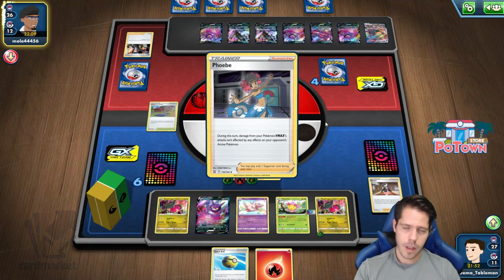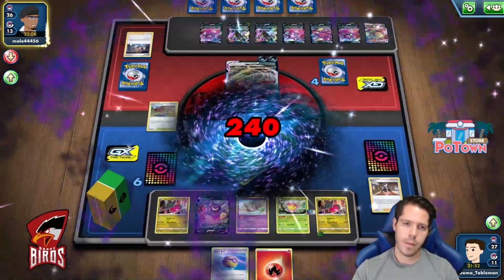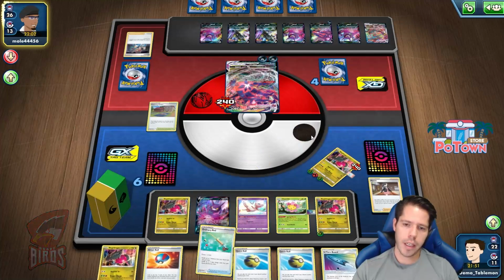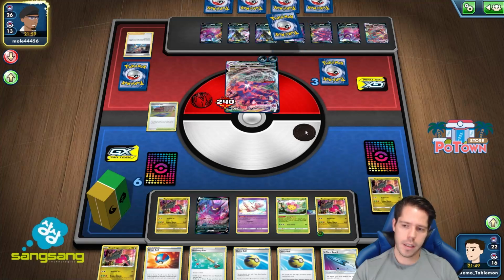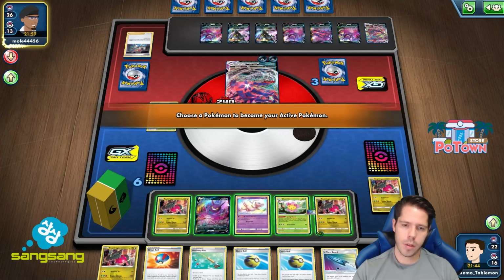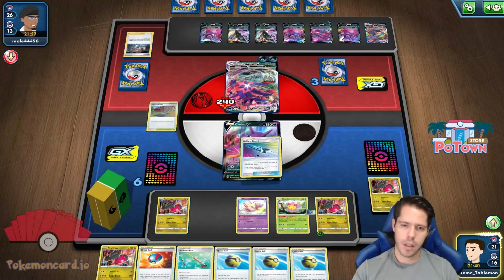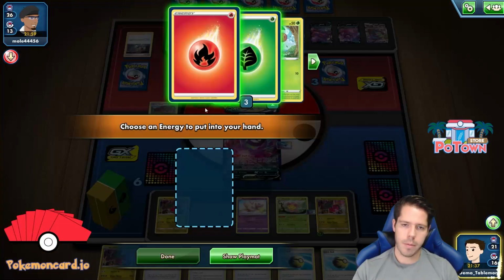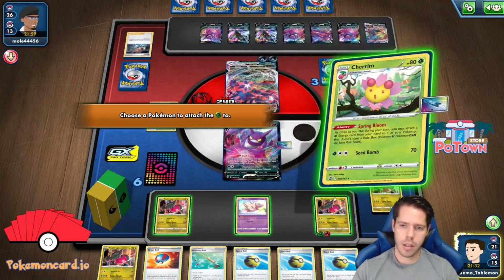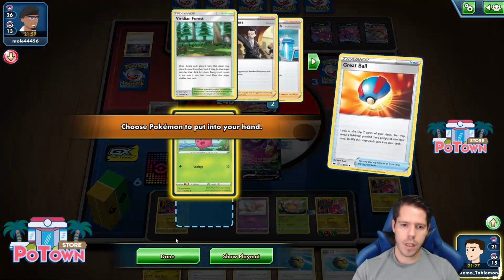Phoebe, interesting choice. My opponent just wants to have all the answers. Alright, so my Lucky Egg gets activated, which is nice, of course. I can promote this because I have the U-turn board. So I'll do this, grab myself a grass, and I'll attach this for turn. I'll Spring Bloom to this guy, and then we'll go like this.